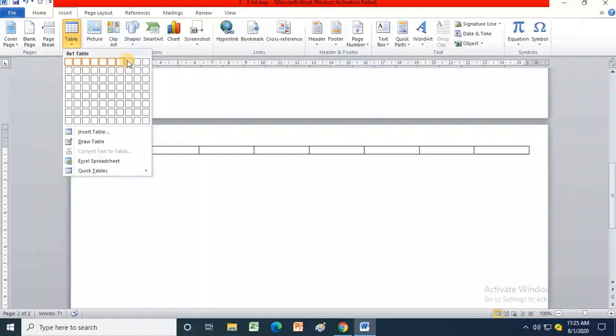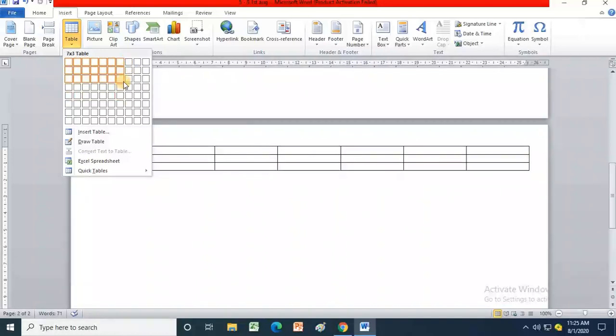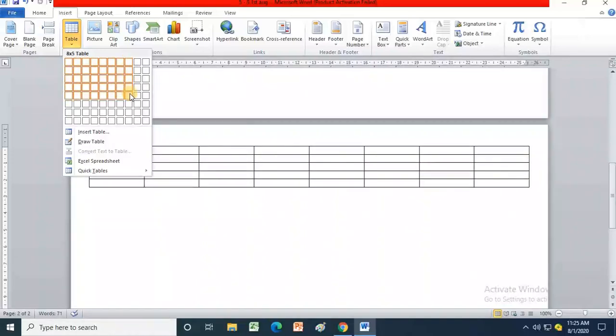You can see the details up here, just above this line. It says 9 by 1 table, so I need 8 columns, and how many rows? I needed 5, so I'll take it till 5.